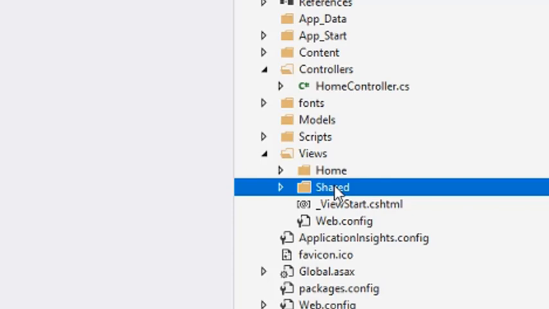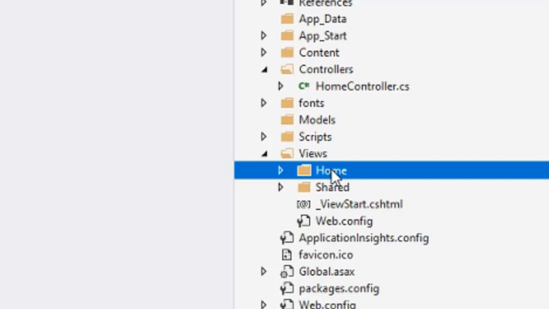Then what is the difference between them? If we create the partial view inside the Shared folder, it can be accessible throughout the application. And if you create the partial view inside Home, then it can be used only for the Home controller action methods.